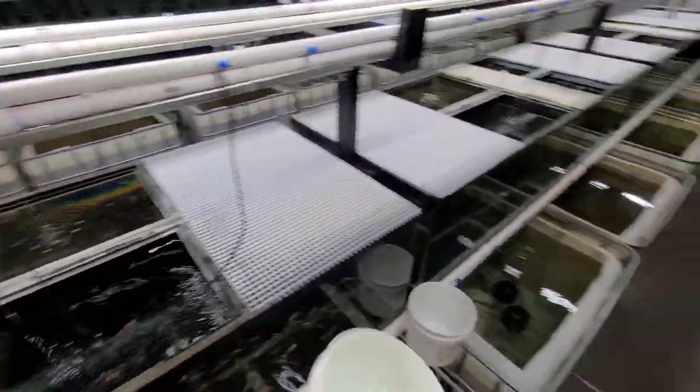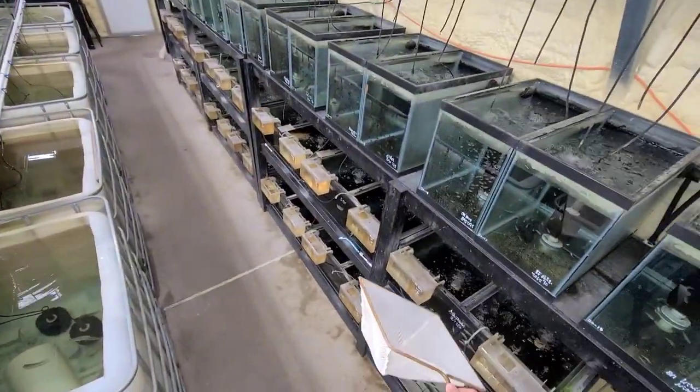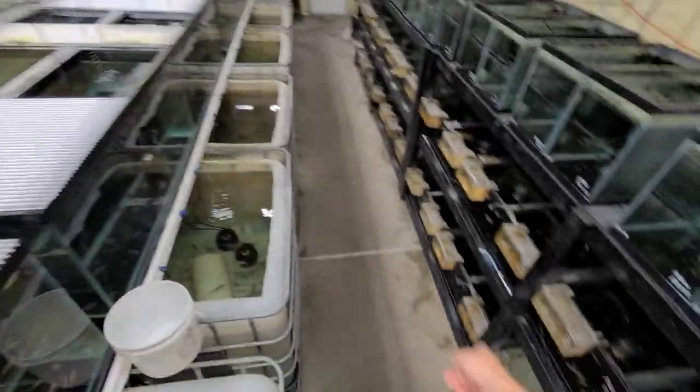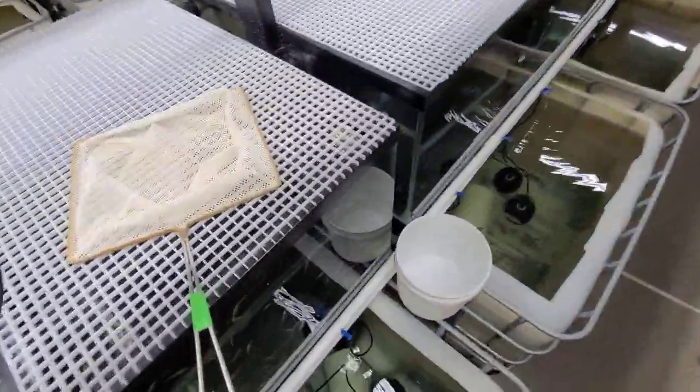This is the whole process of how I go from a vat to being able to empty out the hang-ons and 20s and being able to strip new fry each week, because I'm out of hang-ons right now. They're all full, so I have to do this to make room for new fry.